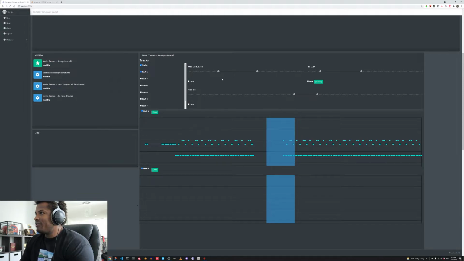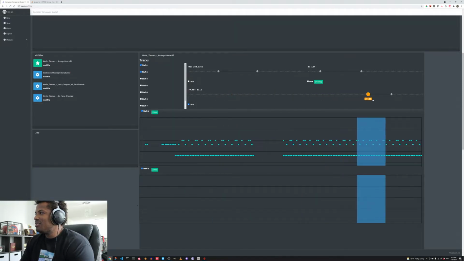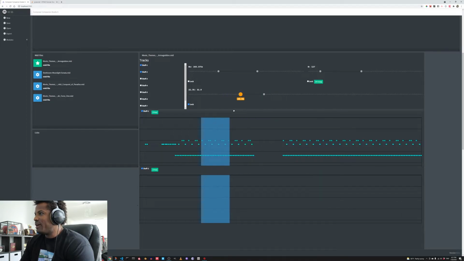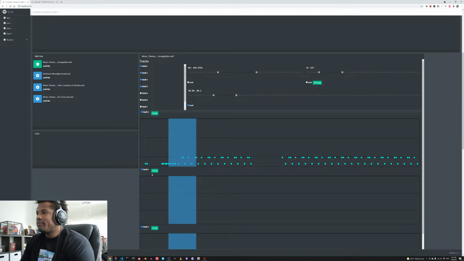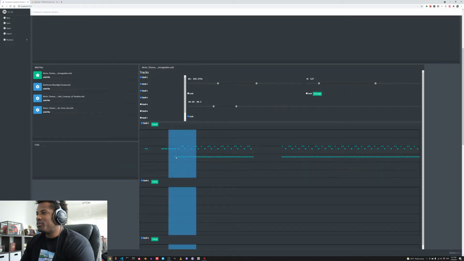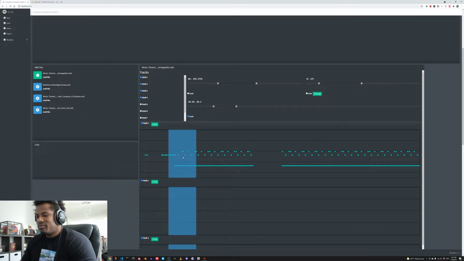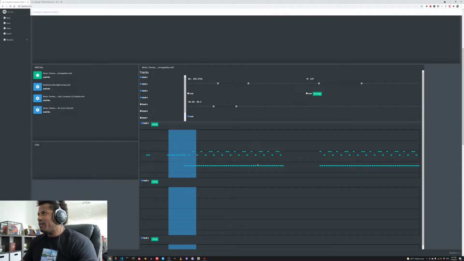I'm going to get rid of this stuff up here because that doesn't really work and it doesn't make sense. And the only one I'm going to keep is this one, which is used for selecting sections. So you can just sort of drag this back and forth and select the parts that you want. Yeah, so you can just put your mouse over it and you can drag to zoom. And if you use shift, you can drag horizontally to zoom that way. And then you can just drag it back and forth.